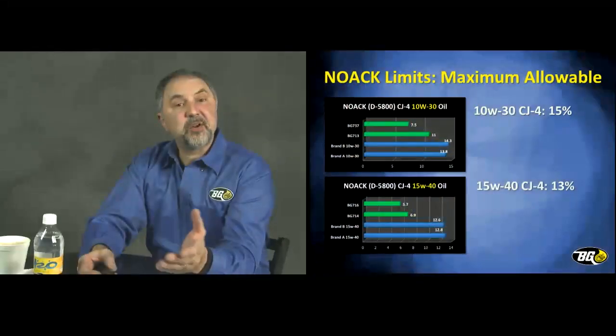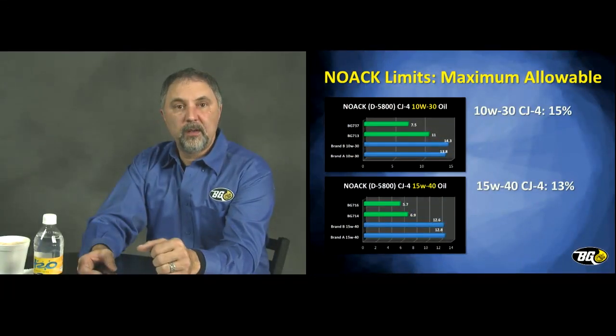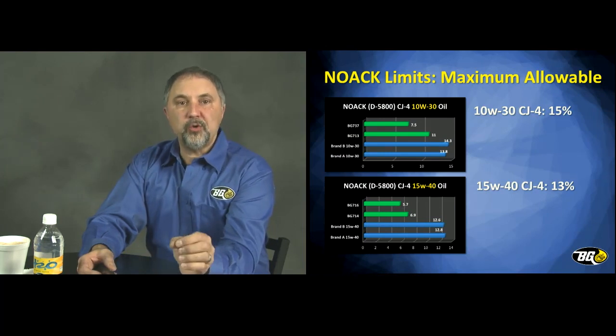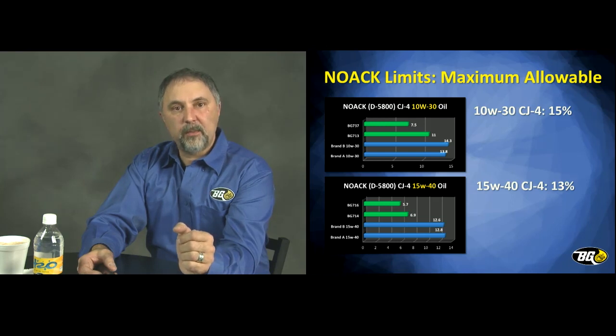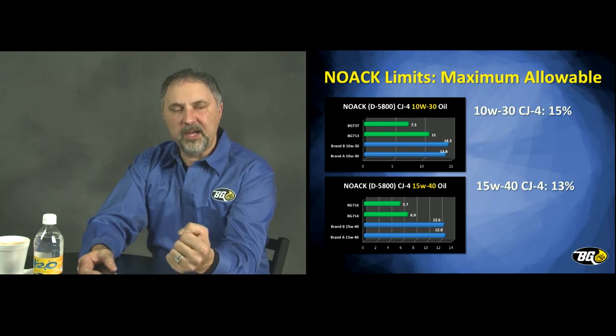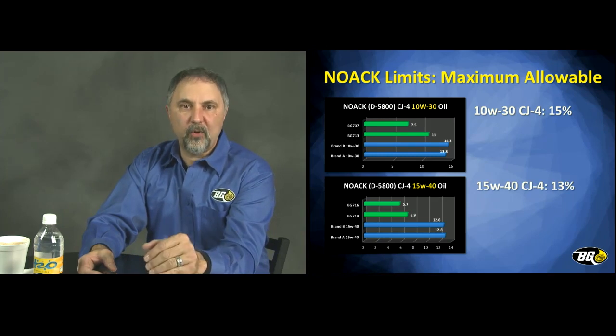Now, so we look at these deposits, we have to determine what's the root cause of these deposits. And one of the tests that we use is, again, the NOAC volatility test. 16 to 20 ounces, send it to the lab, new oil, virgin oil. Also send to the lab a sample of the soot with the used oil from the engine that you got the soot from. And then you'll be able to tie the two together, and now you're making your case for the use of 109 or 244.